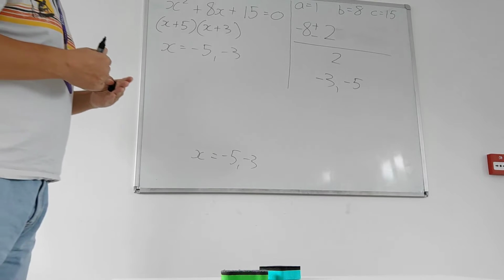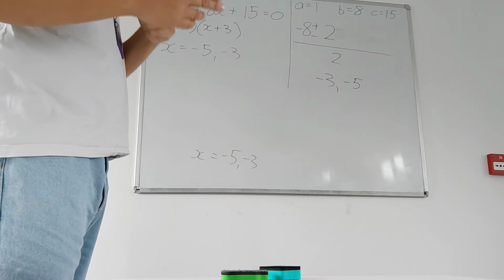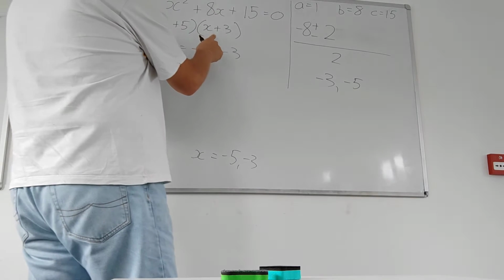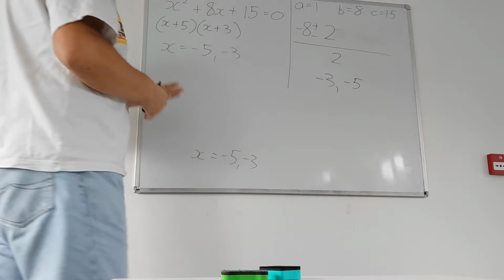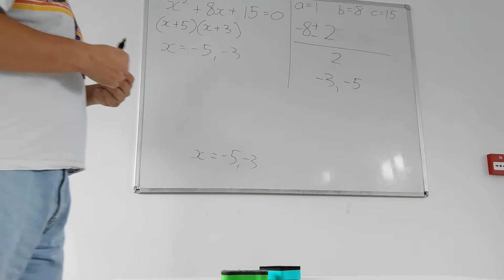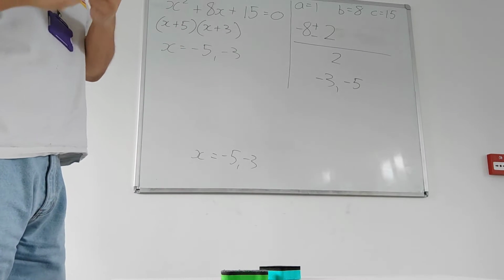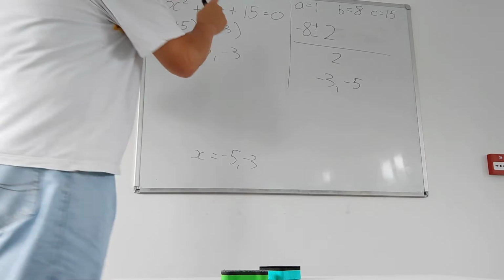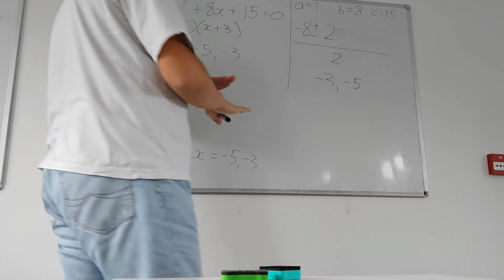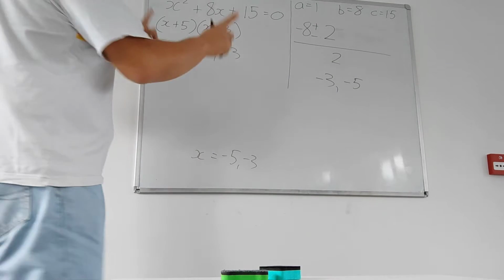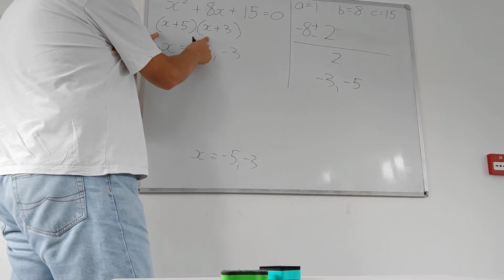So in an exam, which one do you use? You always go for this first. You see if it factorises. But if there are any clues, like give your answer to 2 decimal places, no chance. You've got to go reaching for that. If there's no clues whatsoever, stick to factorising.